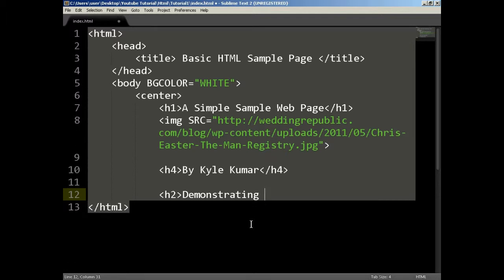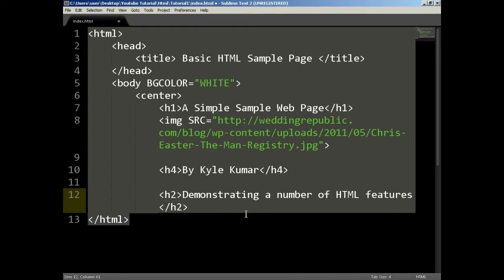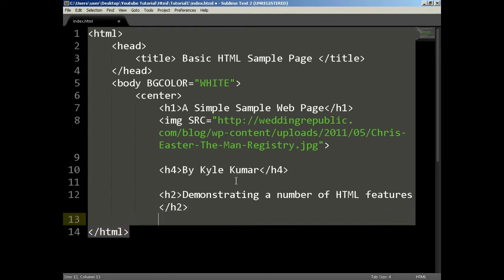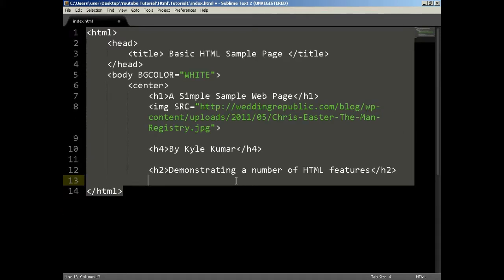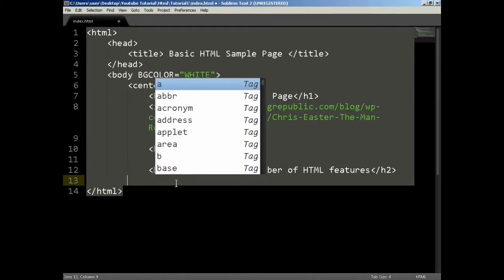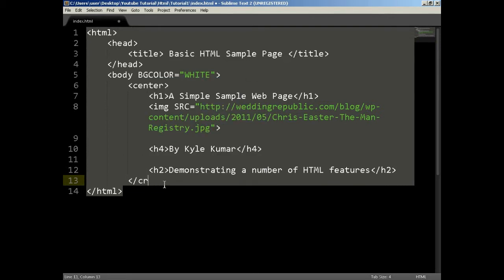So I'm going to say demonstrating a number of HTML features. Let's make that a bit smaller. Hopefully you can see that. And then we're going to want to stop the center tag.